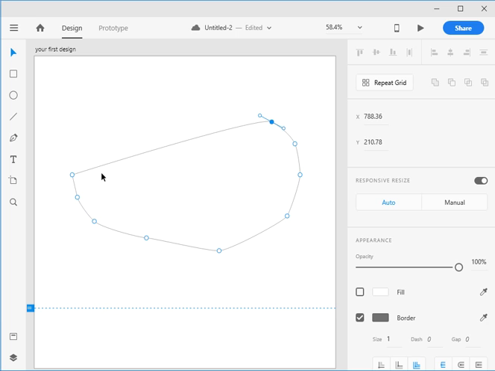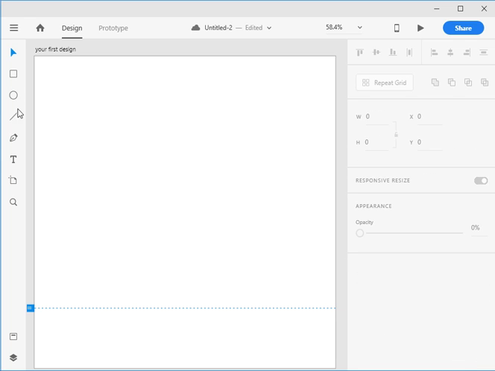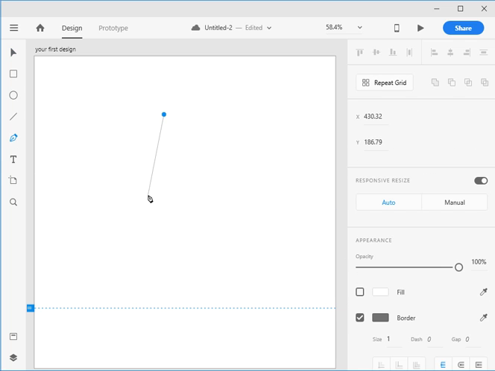And if you want to delete these corners, it will automatically delete them. I'm going to tell you about some kind of points like this and this, actually, and this one and this one. So this is how you can create a shape using your pen tool.